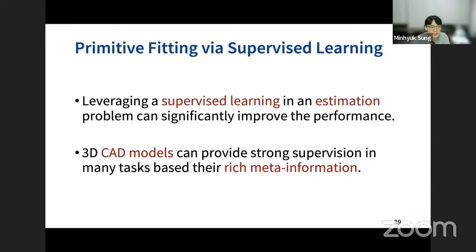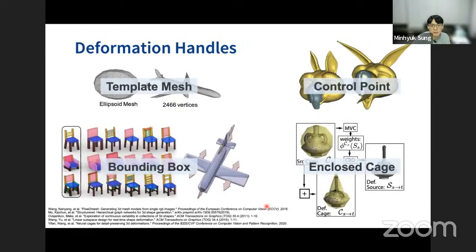Now let me move on to the second part. In the second part, I'd like to talk about deformations. The decomposition of the structure that we are discussing now is also very important to make variations of shapes. For example, when you know that this airplane is decomposed into two wings and one fuselage, then we can try, for example, translating the wings like this and also elongating the fuselage. But if we don't have such semantic part information, then sometimes it's not easy to create realistic and plausible deformations.